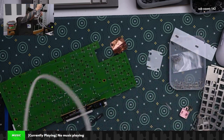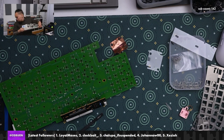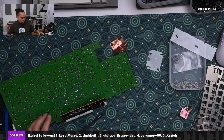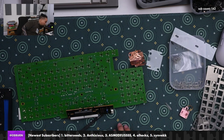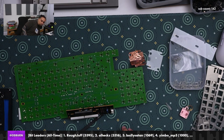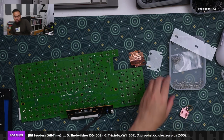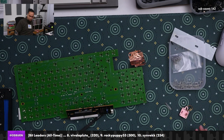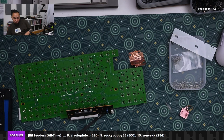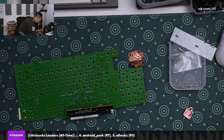Okay, so I'm going to lift this up very carefully and set it down on this case because there is a lot attached to it at the moment. Set this over here. All right, so we kind of have this PCB now. That's just the PCB. And then now maybe what I'll do is, we got to clean up a little bit so I can get my work mat into play, because I don't want to mess up this brand new desk mat I just got. What I want to do is instead work on top of a sort of beater mat so that this one doesn't get all messed up. So thanks for your patience.